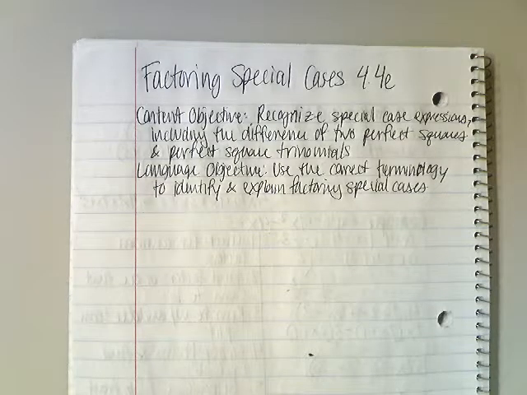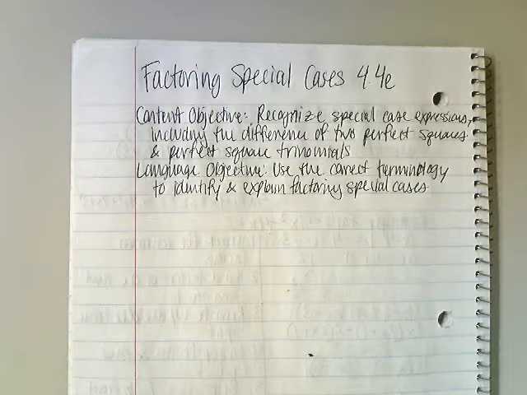Okay, so today's notes are on factoring special cases, or special quadratic instances, including the difference of two perfect squares and perfect square trinomials. Luckily, these can be done with the methods we've already talked about in class, but I'm hoping that we can learn to identify these so that we can save you some time and energy when you recognize what these special cases are.